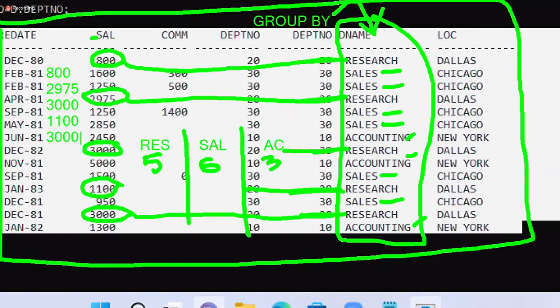This is the research department's salaries. Now on these salaries, which function do I apply?